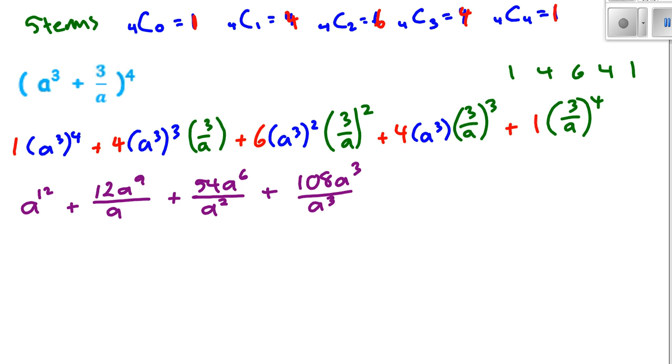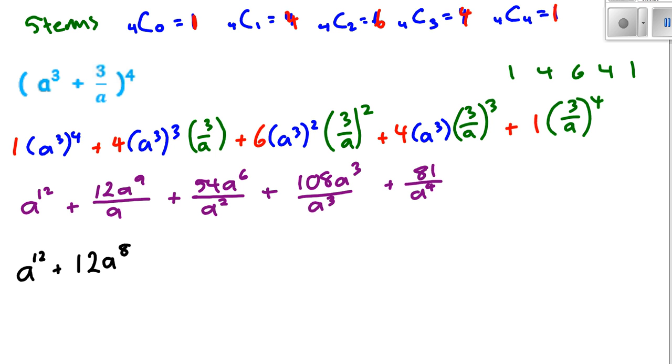3 and 12 over a. Yeah, it is 81. Is it 3? I keep thinking 3 times 4. Yeah, easy to do. 3 to the power 4, and that's up. And then we cancel down anything. A12, obviously this stays A12. 12A9 over A, so 12A8, that's right. Subtract the exponent.